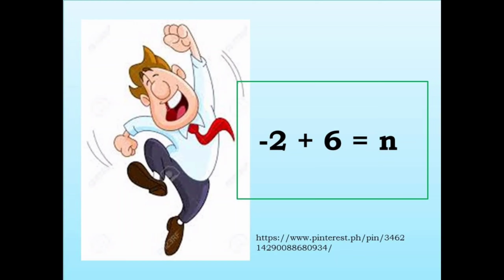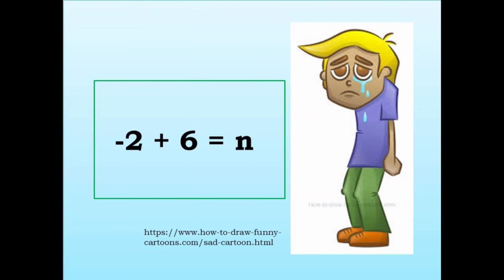The equation negative 2 plus 6 equals n is an exercise for most of high school teachers major in mathematics but is considered as problem for elementary school teachers, especially to a grade 1 teacher who is not teaching integers, and even high school teachers who are not teaching mathematics. In the same way, this is an exercise for grade 7 teachers, but it could be a problem for grade 7 students. Remember that our first consideration in differentiating exercise from a problem is familiarity.